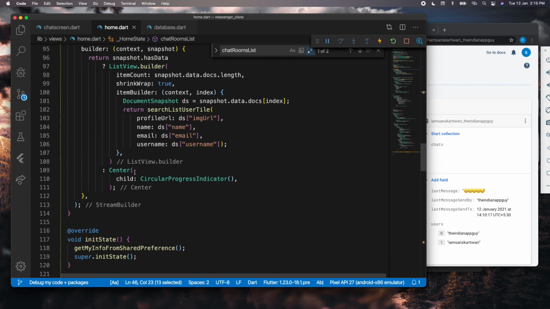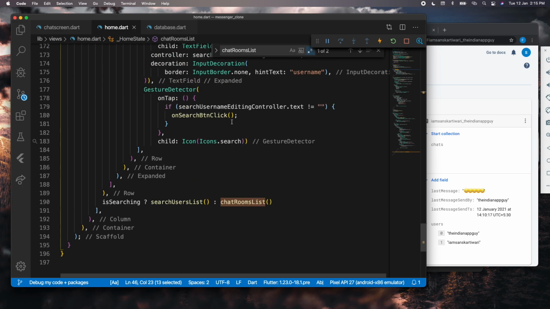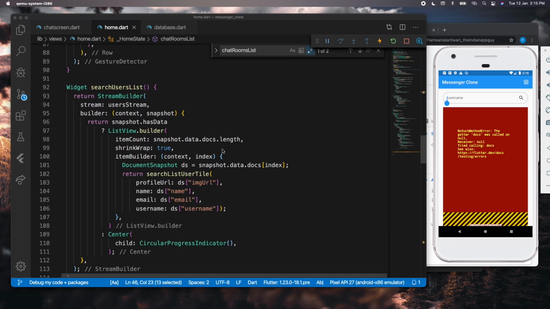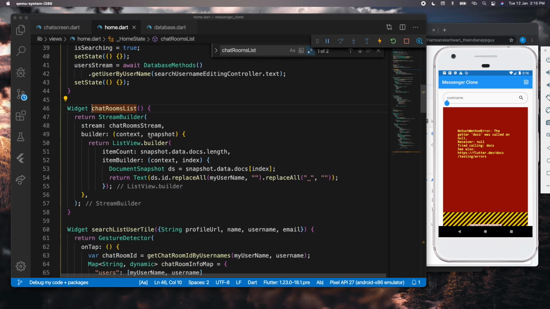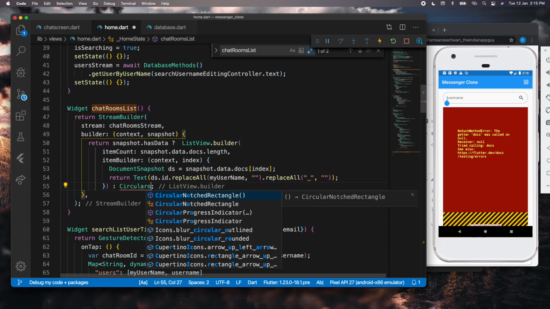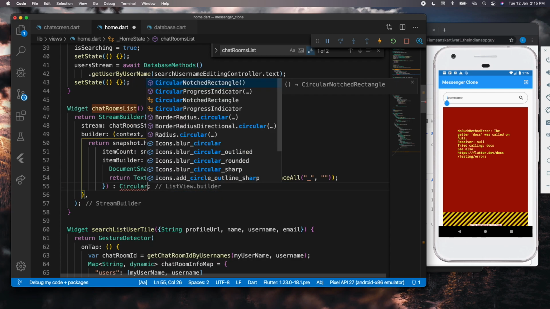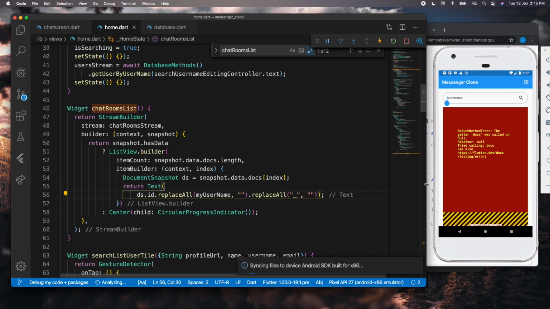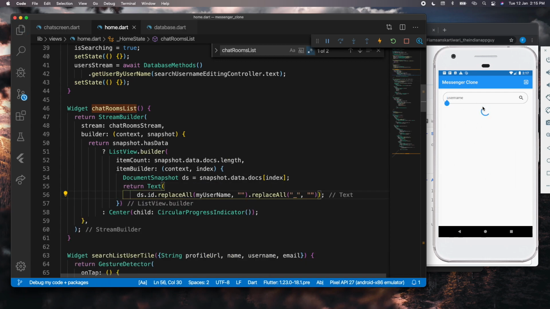So I want to show the chat room list right over here. Yeah, so it's visible. So you can see it is saying that get docs was called on null. So of course it is called on null. So let me go to that. Initially we don't have this value because it has not run for the one time. So I'll say has data question mark. If it has data, then only show the list view, or else just show the loading. So I'll say circular progress indicator, and I will wrap that in a center widget so that it's in the center. So you can see it's in the center. Now you may be thinking why it is not taking the whole space, because it does not have that space. That's why it's not in the center exactly, but I think it's fine to be like that.